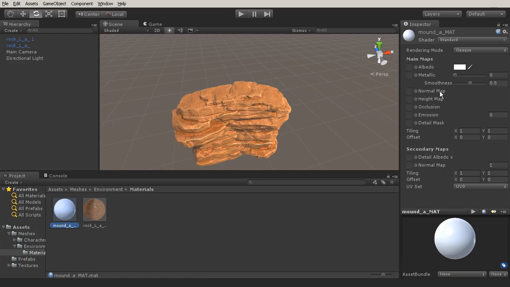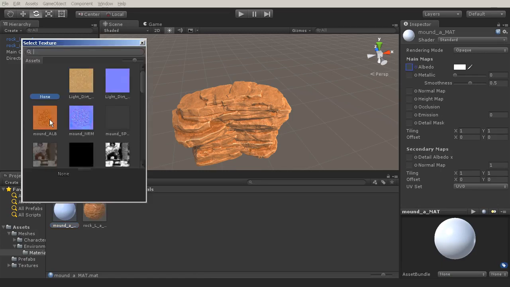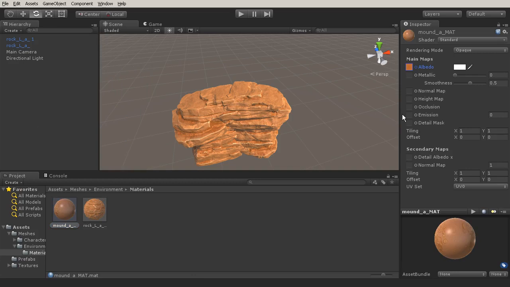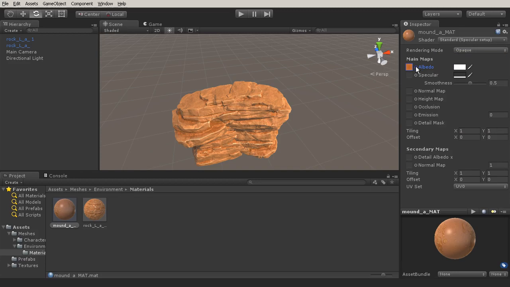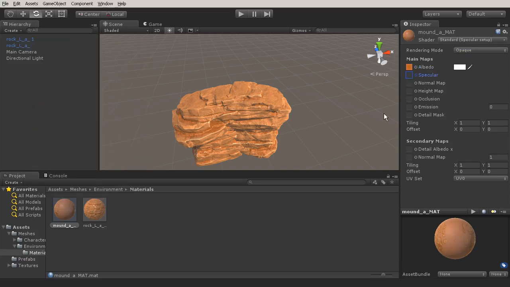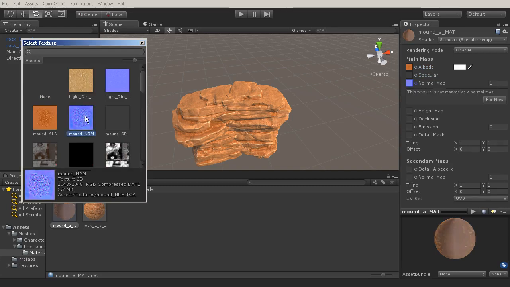Hit enter. We're going to add our albedo map, and here's my mound albedo. We don't have a metallic. Now, even though I have applied a texture to this, it's not a big deal if I switch my shader. So if I hit standard specular shade setup, you'll see that it keeps that albedo. Let's go to specular, mound specular. Let's go to the normal map.